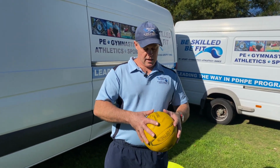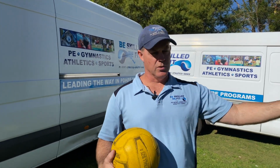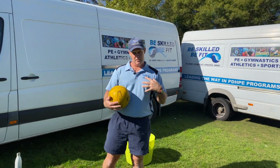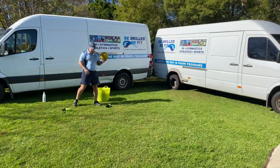So with our netball, and you can use any type of ball, we're going to start with our chest pass. Okay, so we want our hands behind the ball, thumbs behind the ball, elbows out. Now, I've set up my table that we used for our kicking a couple of weeks ago. I've set that up on its side and angled it back so it's going to come back to me. So you might have a brick wall, something like that at home that you can use.